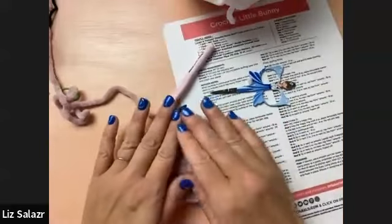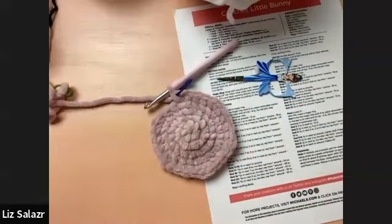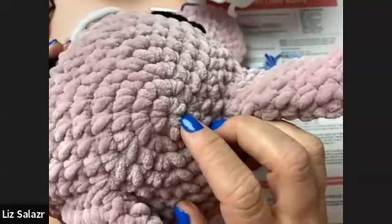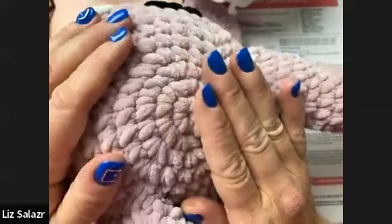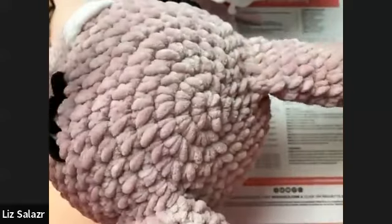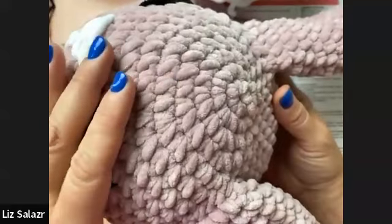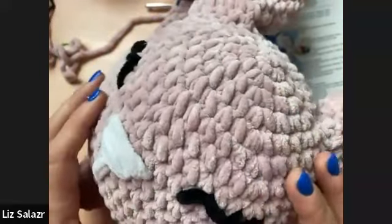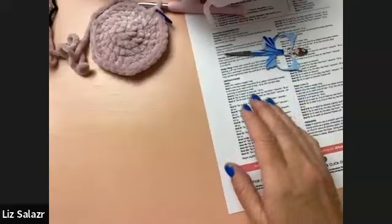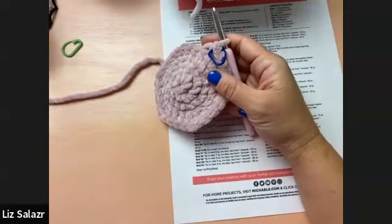All right, so that is the bottom. Now what happens with the bottom is, I'm gonna show you this bunny. This is where I started the magic ring. And then I just increase and increase and increase. And at some point, if I keep increasing like that, that flat circle will just expand and expand, but it'll still be a flat circle. So at some point you need to stop increasing and you need to start working even so you get from a flat circle to a sphere shape, right? So let's pretend we're at, because we won't have time to go through everything.